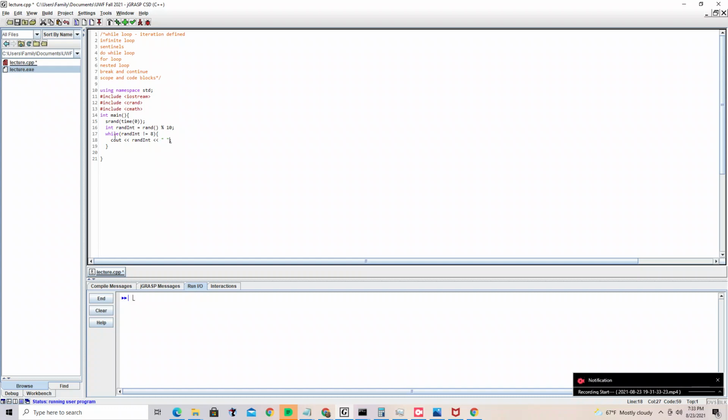All right. So here we have a Boolean condition. Rand int is not equal to 8. That's either true or false, right? So this is a good example. This is a very artificial example, but hey, until rand int is 8, it'll keep going, it'll keep printing the value of rand int. Oh, yeah, by the way, I'll have to give it a new random value. This may execute rather quicker than the system clock resolution, and so we may see some repeated values.